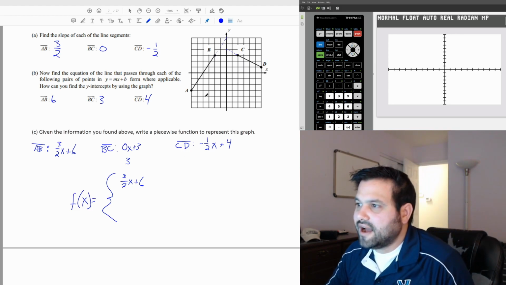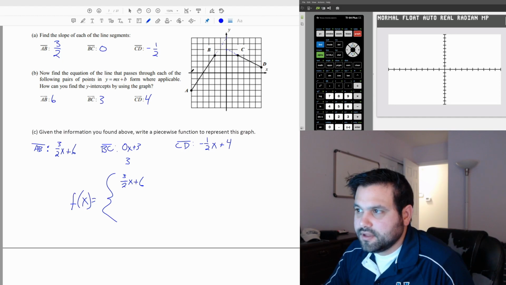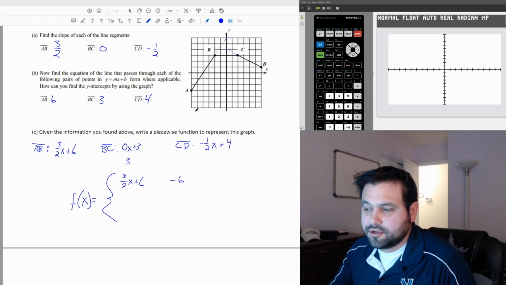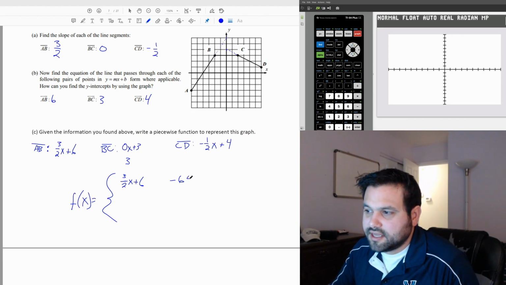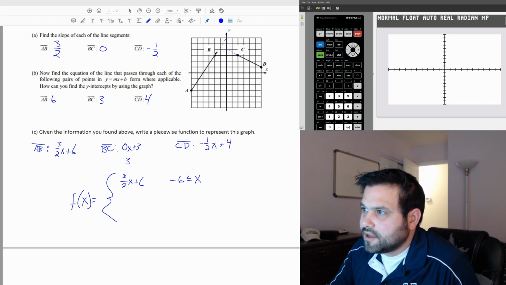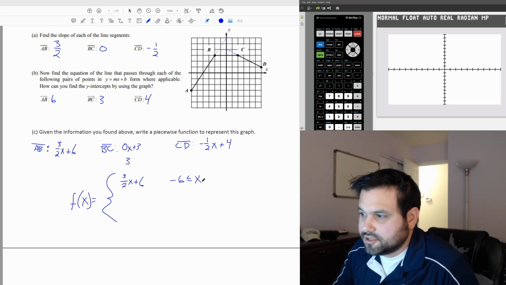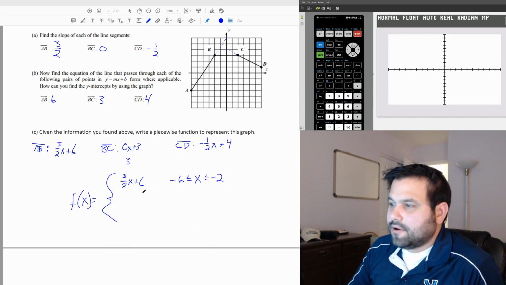And so if I look back at my graph, what were the x values? This x value is 1, 2, 3, 4, 5, negative 6. Okay, so negative 6. And is that an open circle or is it closed? It's a closed circle. It's included. So I can say less than or equal to. And we're talking about x values. And then I go to the endpoint. And what is my x value here? 2, negative 2. Can I include this point? Yes, I can, because it's a closed circle. So negative 2.